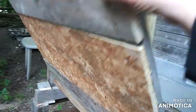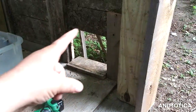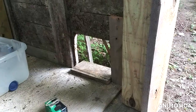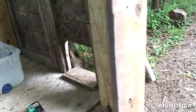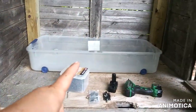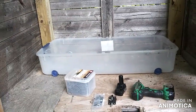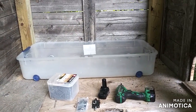And still going to fix that. And then we cut out the hole so they could get out to the run. I haven't started the run yet. But that's for their sandbox, so they can dust in it. But that's what we got done so far.